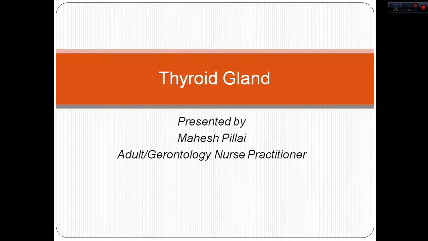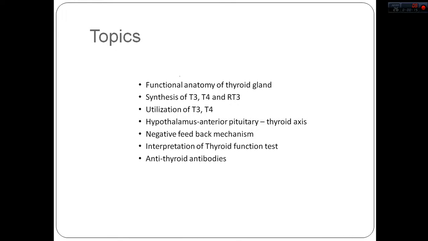We're going to talk about the thyroid gland in this video. This presentation is mainly aimed at nurse practitioner students and nurse practitioners. In this video, we are going to talk about the functional anatomy of the thyroid gland, how T3, T4, and reverse T3 are produced in the thyroid gland, and how the body utilizes the T3 and T4.